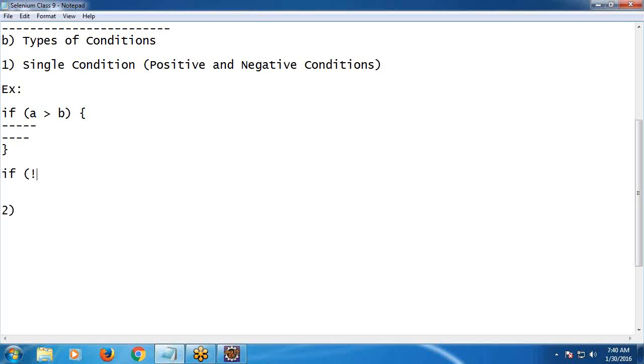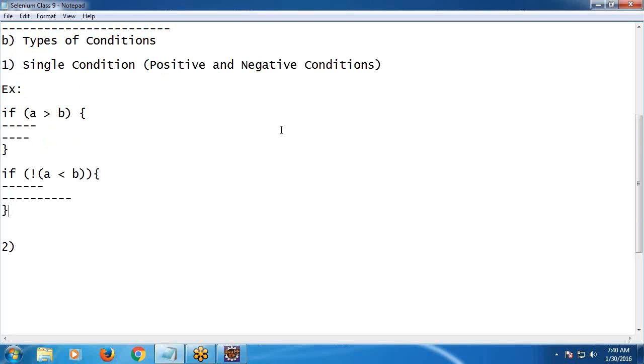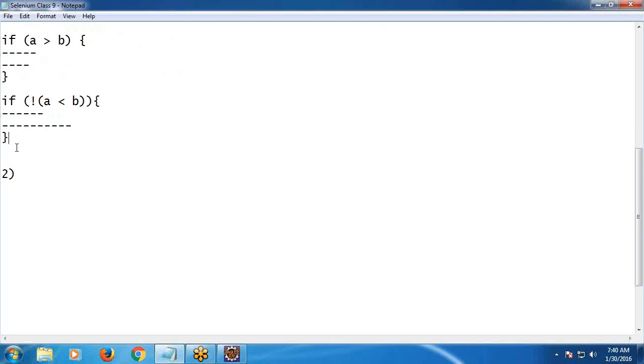If not A less than B. Observe, Kamala, the meaning is the same. A greater than B means A not less than B. You can write positive or negative single conditions based on your convenience.